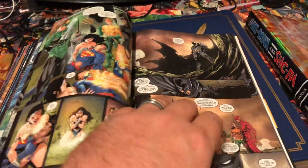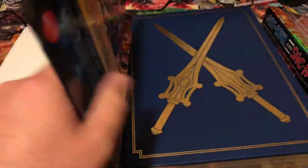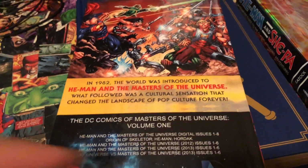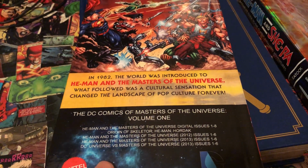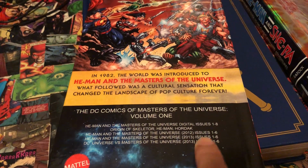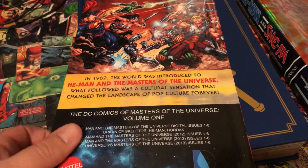They have the DC Universe, but not Thundercats. So this one also has, I want to say, like 6 or 8 other issues that the official release will not have as well. I want to say it's Origin of Skeletor, He-Man, Hordak maybe? Oh, digital issues 1 through 8. There's something else in these that is not in the official, but I don't remember what it was.